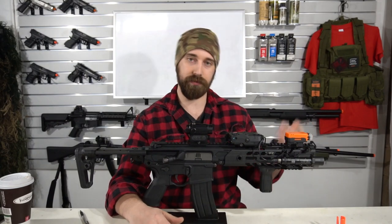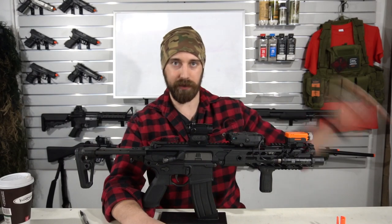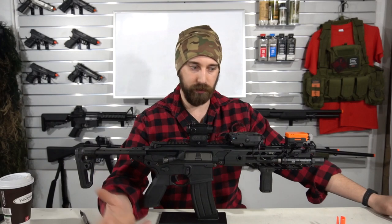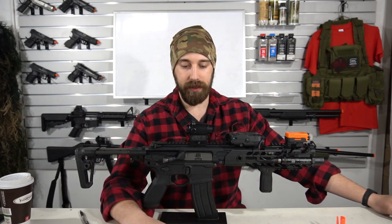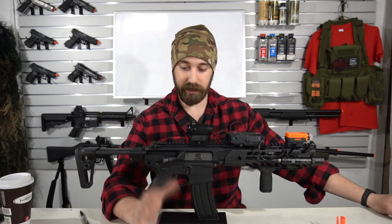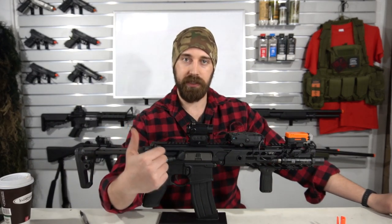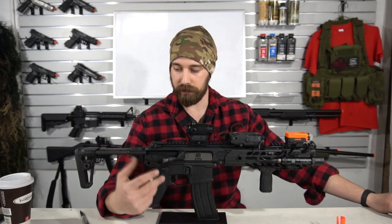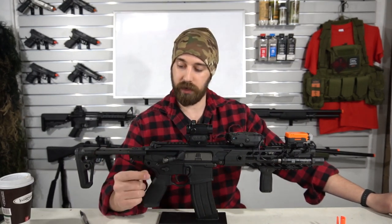Popping the pin, sliding off, getting the battery to fit. For airsofters, you guys can understand that PEC battery situation. Unfortunately, I don't have that set up here because I just ordered it, so it's currently in the mail. So I think in about 6 weeks or maybe 6 months, depending on how much gameplay I can get, I will do a complete long-term review of the MCX and how it's performed, how it's handling, stuff like that, as well as maybe a couple different things that I might have done to it.